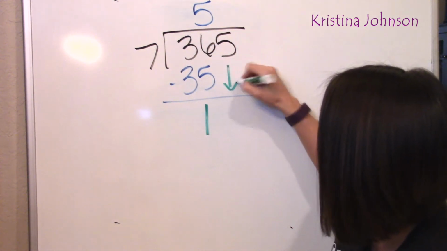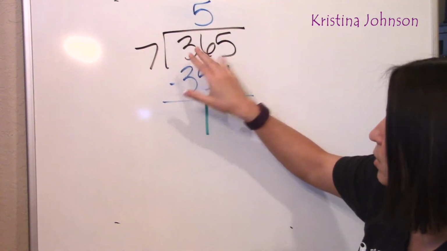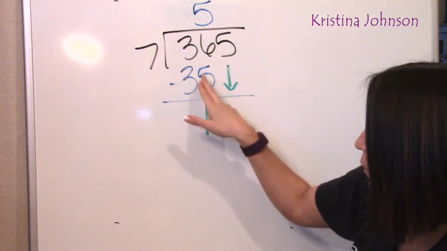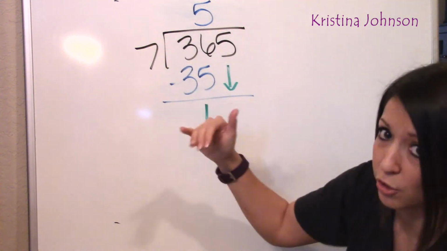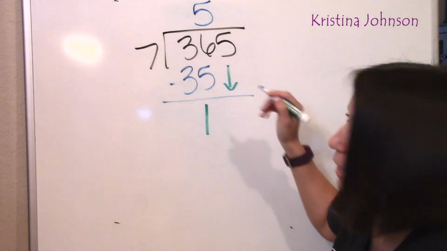And then we bring down, this is the brother part. Okay, so we did the division. How many times does 7 go into 36? We did that, that was the daddy. Now we do the mother, which is multiply. 5 times 7, we got 35. Then we did the subtract, which is sister. So then we get a 1, and then we bring down. That's the brother part. Daddy, mother, sister, brother.